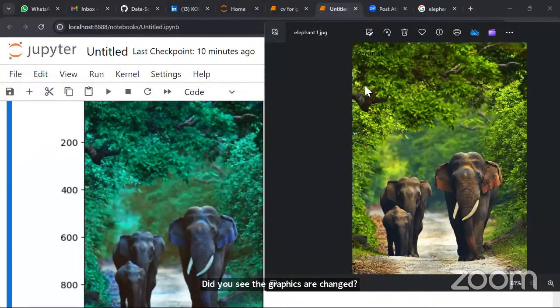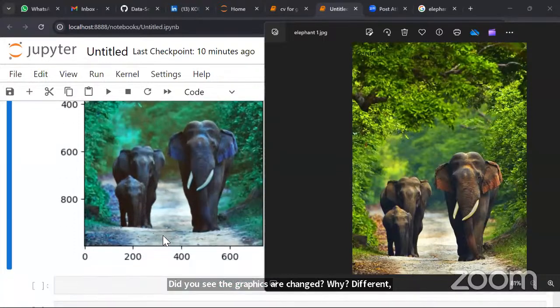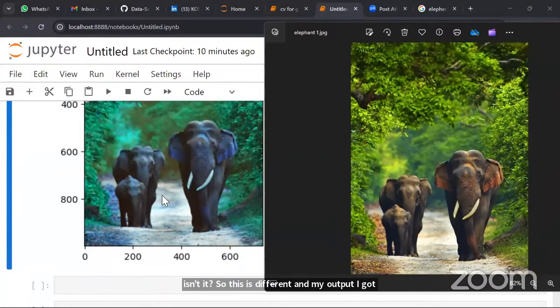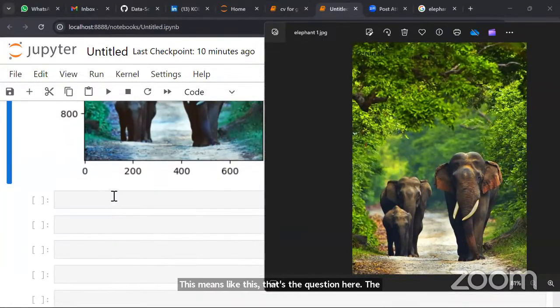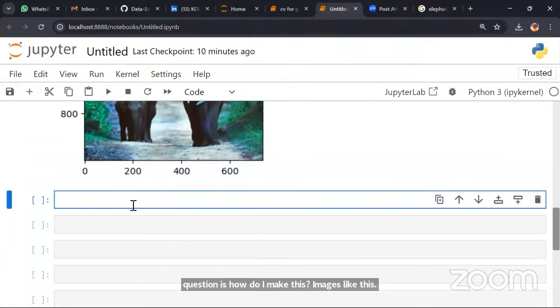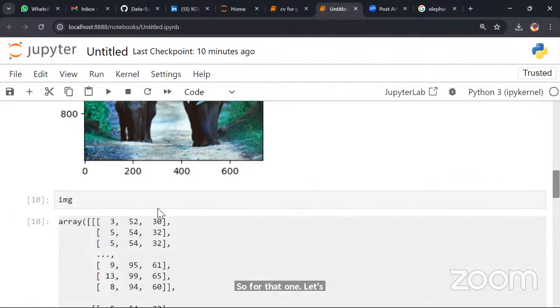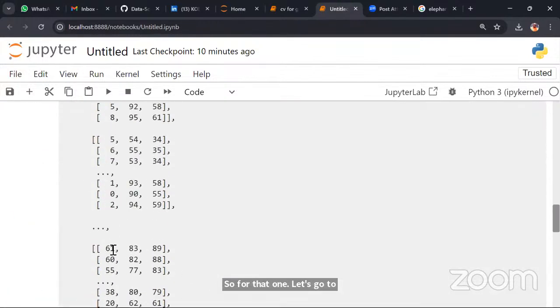Why? Different, isn't it? But how do I make this image look like this? That's the question here. So that's what I'm going to do. As I said, in OpenCV the channels are BGR: blue, green, red. So let's go to image.